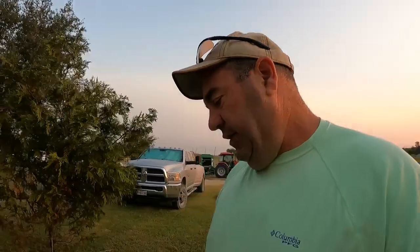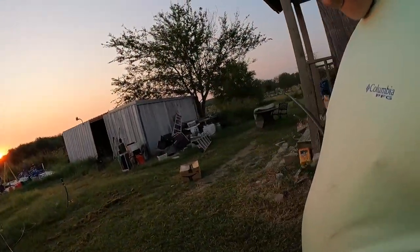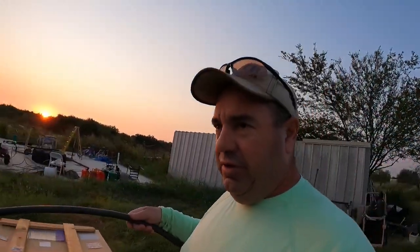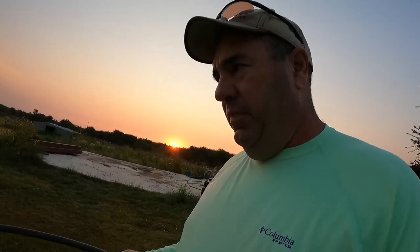We need to go water trees. We still don't have any rain yet. I've got a couple chances coming Monday, Tuesday and Wednesday, but they're small chances, and it's all dependent on tropical storms on the coast, with outbound overflows coming this way, so those are hit and miss whether or not they make it all the way up here. I mean, it says like 50% chance, 30% chance. I'm like, okay.